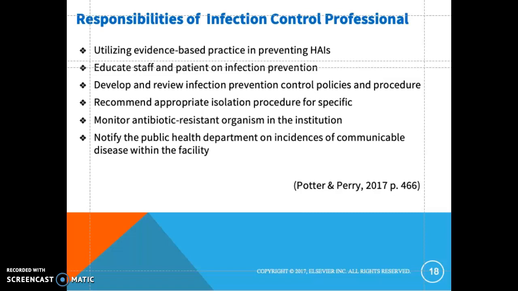Recommend appropriate isolation procedures for specific situations. Monitor antibiotic-resistant organisms in the institution. Notify the public health department on incidents of communicable diseases within the facility. So as an infection control nurse, you will be tracking communicable diseases, and you will be reporting these communicable diseases to the Centers for Disease Control. So it could be a statistic such as tuberculosis.